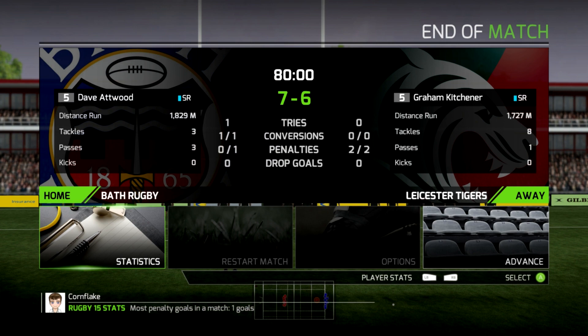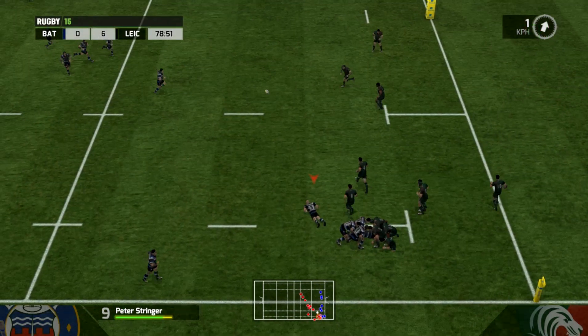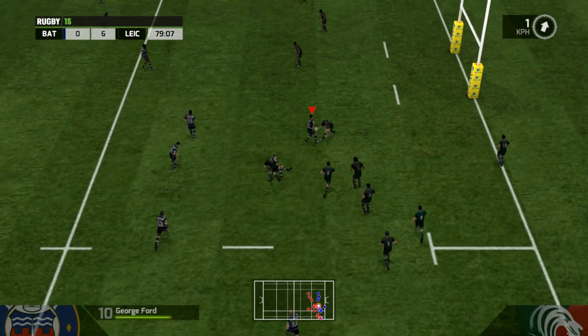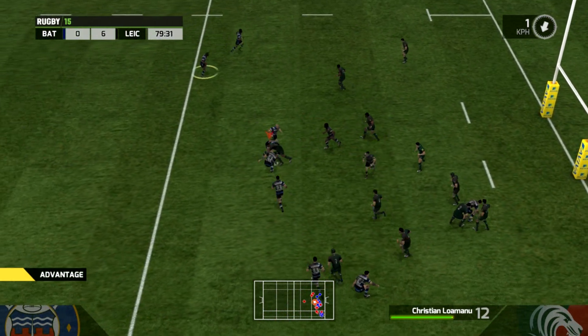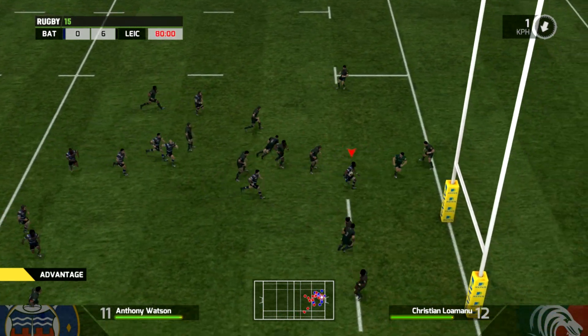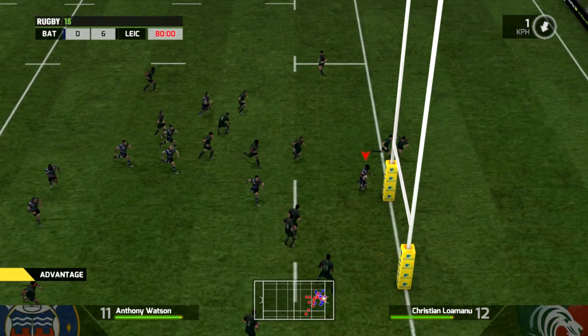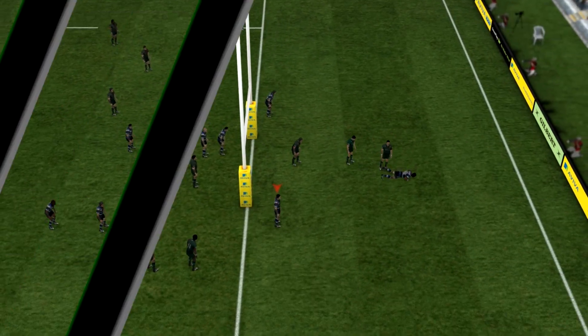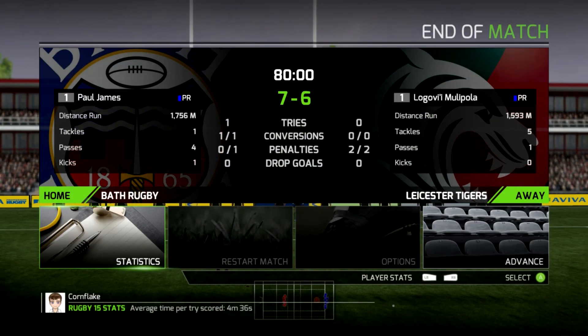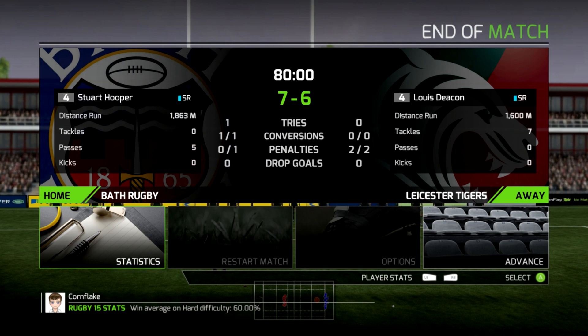Busting away, cutting back against the direction of the run, straight through the tackle — it was glorious. Deserved a replay, I feel there's an editing job that needs to be done somewhere along that little passage there. But a brilliant run from Watson — cutting back, breaking tackles, scoring the try. And then Ford, who missed one earlier — it was a long way out — made up for it by getting the match-winning conversion. One try and one conversion was enough for Bath to beat the Leicester Tigers, who got two penalties. There was also an unsuccessful shot from Ford.